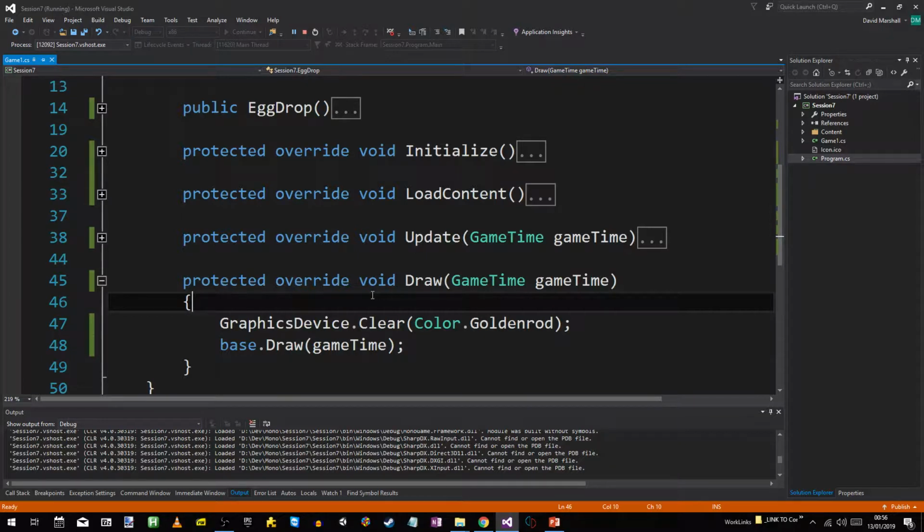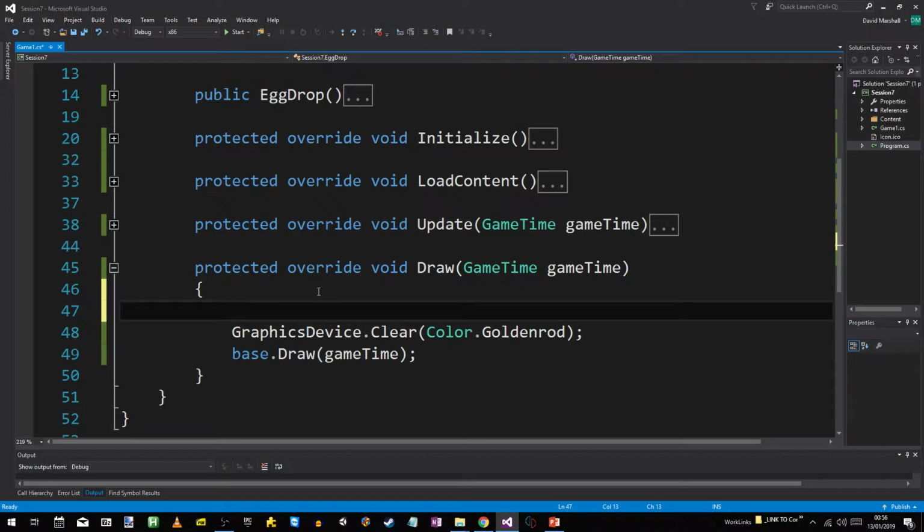And cornflower blue is actually a shortcut for this. The color with 100 for a red value, 100 out of 255, so it's not quite half strength red. 149 for green, 237 for blue, so it's mostly blue, a fair bit of green and a little bit of red. Mix them together and you've got cornflower blue, but it's also got a 255, which is the alpha value, which means it's not transparent at all. So that's the definition of cornflower blue.